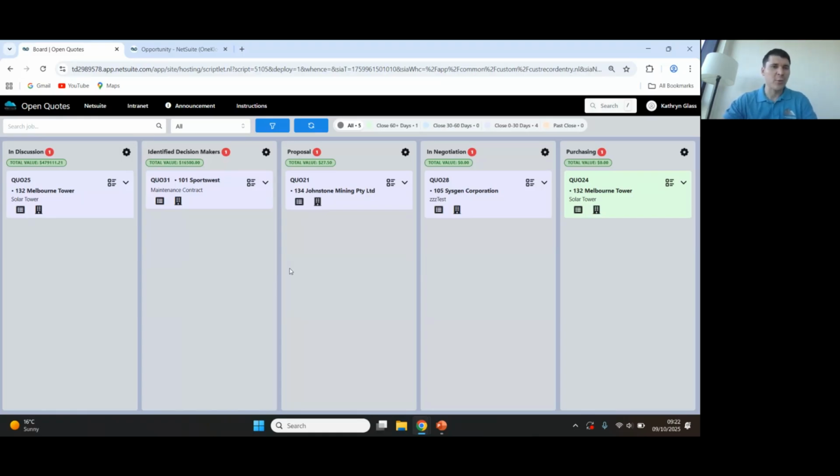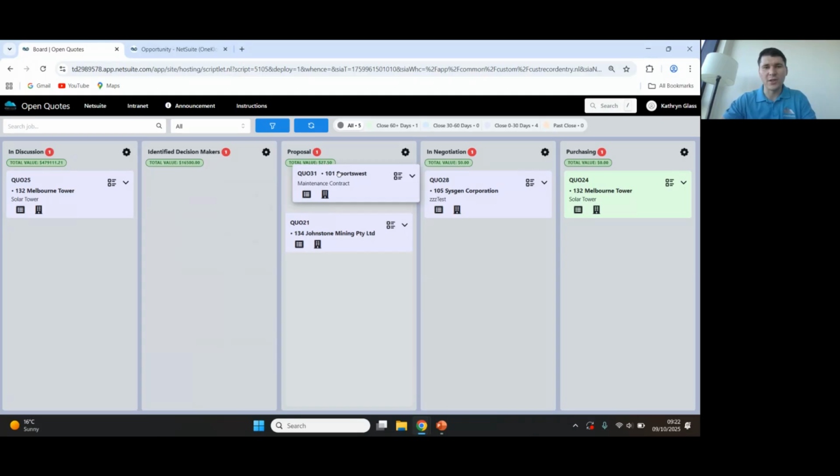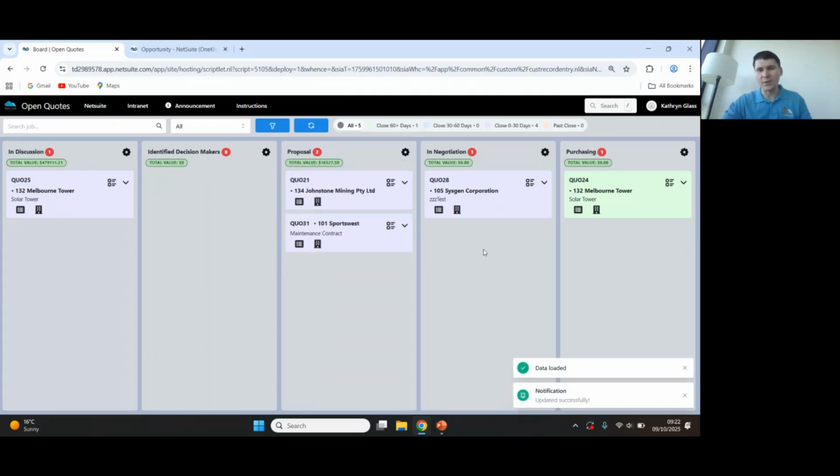I don't have as much demo data for the quotes as I do the opportunities, but effectively the same applies, where we can view all of the detail here, we can make updates, and we can drag and drop to update those statuses, and we can maintain full visibility whilst updating those transactions in the background within NetSuite itself.